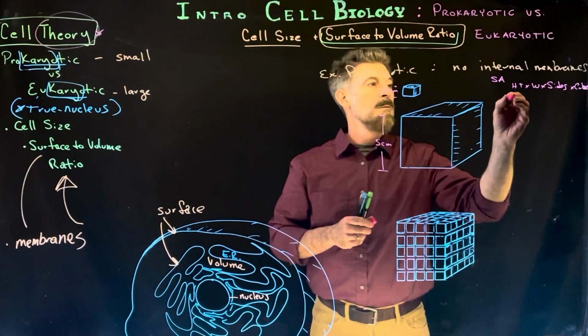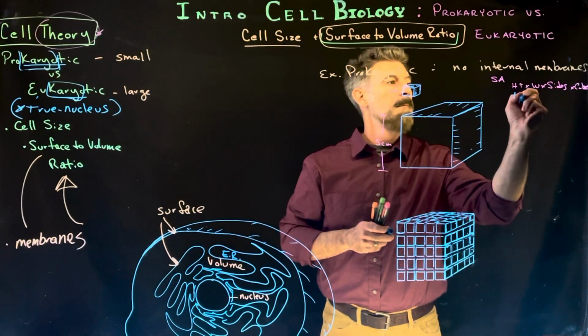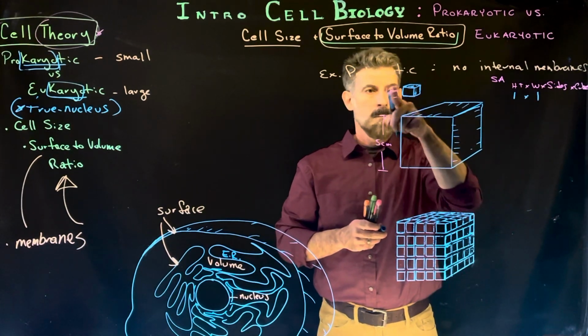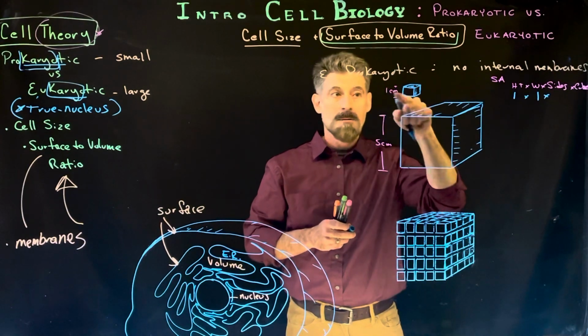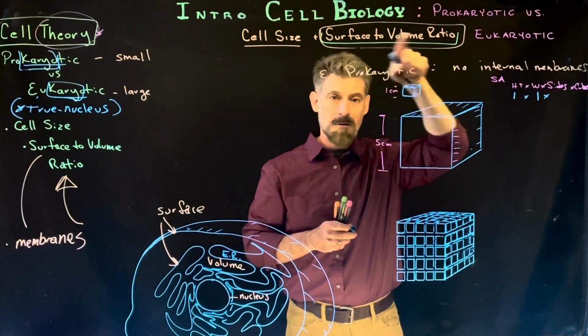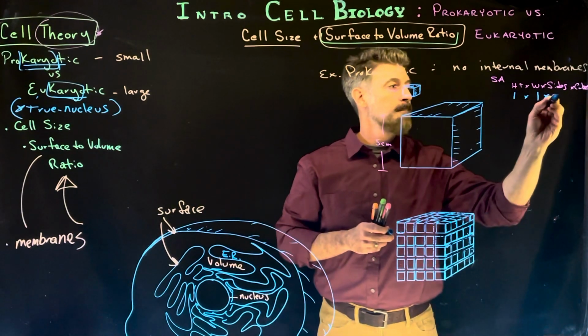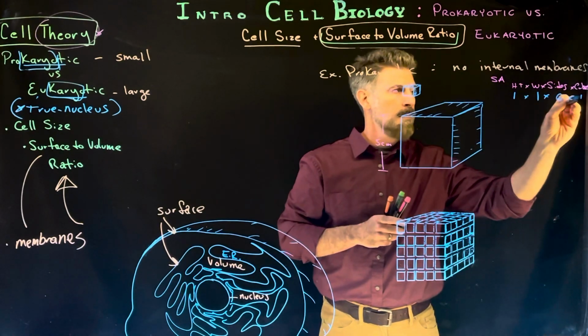So the height is, in this particular case, 1. The width is 1. The number of sides, well, it's a cube. Okay, so it's got a front and a back, 1, 2, and then 3, 4, 5, 6. If you go around it, 6 sides. And in this particular case, we only have one. We just have the one cube.